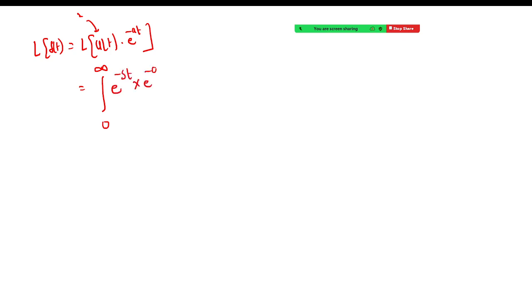Now, once we get to know about this function, I want to calculate Laplace of f(t), that is Laplace of u(t) into e to the power minus at. In the previous lecture, I told you about the Laplace of this particular function, right? So how can I calculate Laplace over here? The magnitude of this function will be 1. So that will be equal to integral 0 to infinity e to the power minus st multiplied with e to the power minus at dt. Fine. So that is equal to integral 0 to infinity e to the power minus (s plus a)t dt.